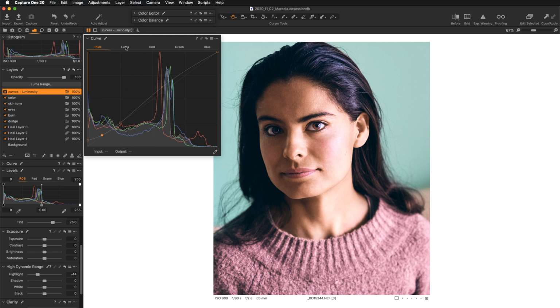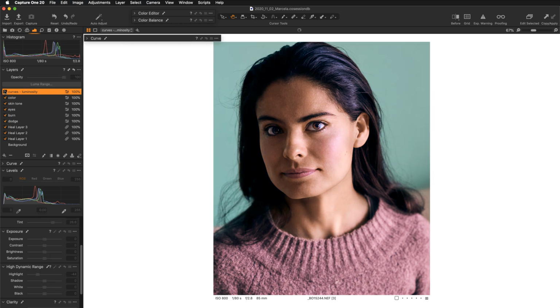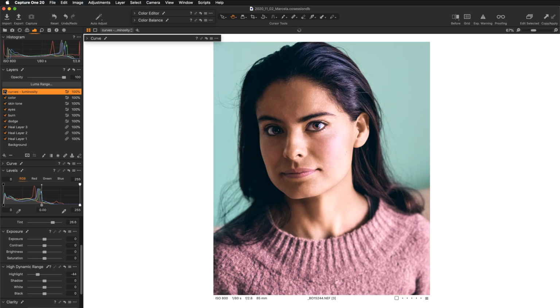So let's maybe jump over to the Luma and let's see here. If I go lower, this is affecting the background very strongly and is adding contrast, or going back towards the matte effect. I think when the curve is a little bit lower, this gives a more balanced result. So let's leave it like that and let's just hide our curve. So this is our image before applying the final luminosity adjustment with curves, and after.